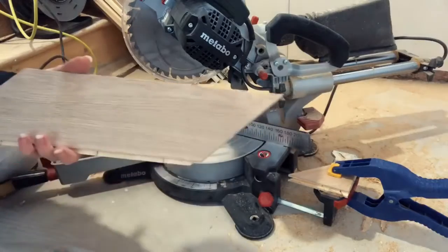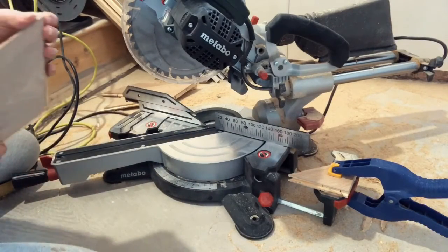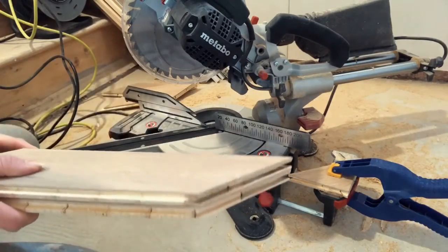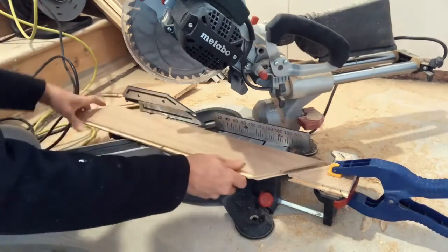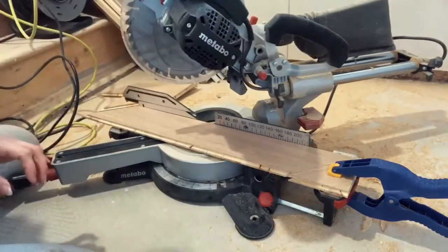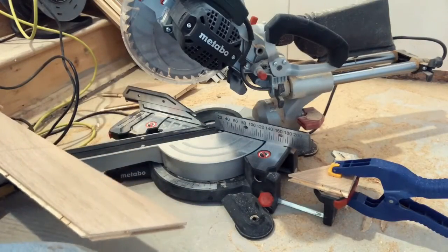You can just check that this one matches the other one perfectly. It does. There we go. And then you can just, after that point, slot the next one in and cut, and then the next one, and the next one, and away you go.